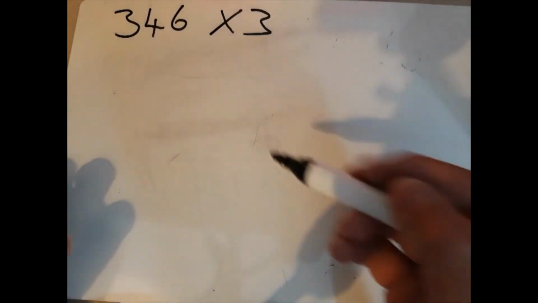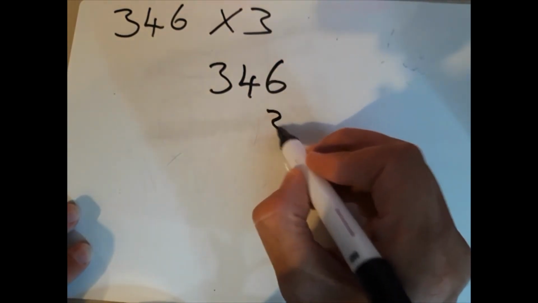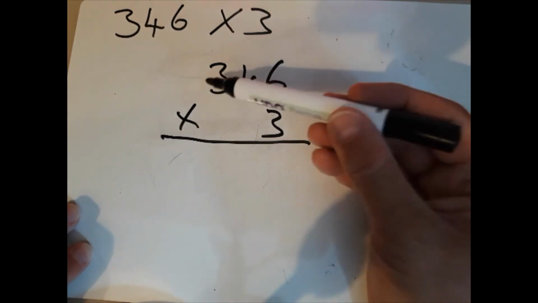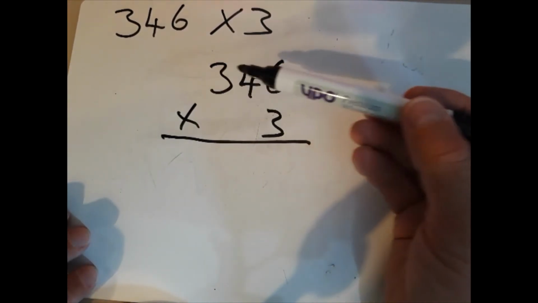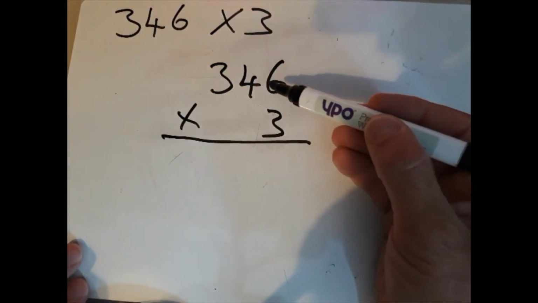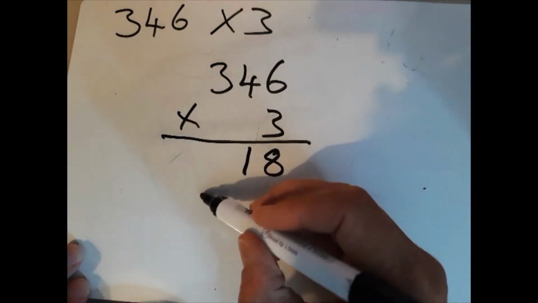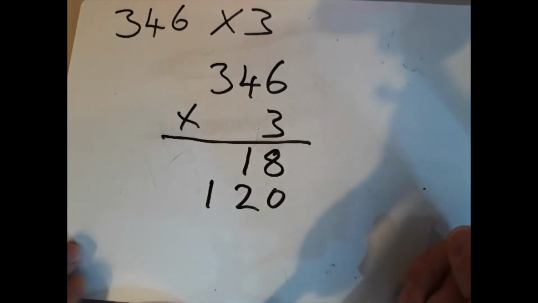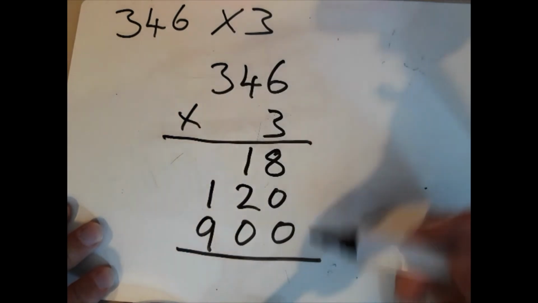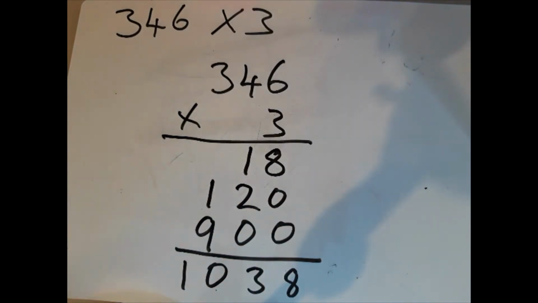We can also multiply this using a long multiplication method, where we can set it out in columns. And what we can then do is go along these, and we don't have to actually write out that this is 300, but we know it is. We don't have to write out that this is 40. We don't have to separate it out, but in our heads we know that we do. So we're now thinking 6 times 3. 6 times 3 is 18. 40 times 3 is 120. And 300 times 3 is 900. So again, when we add these up, we will get 8, 3 tens, and 1038. We get it the same way.